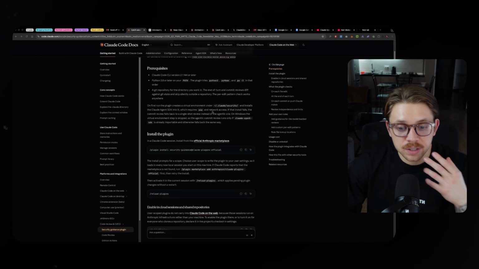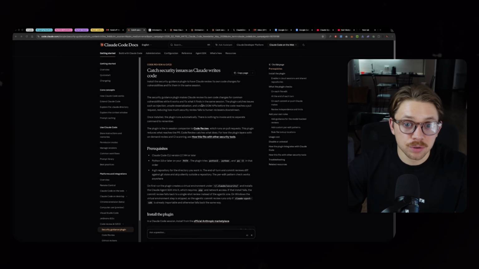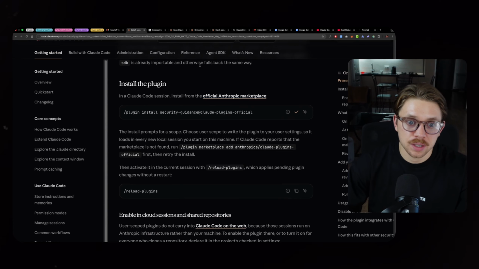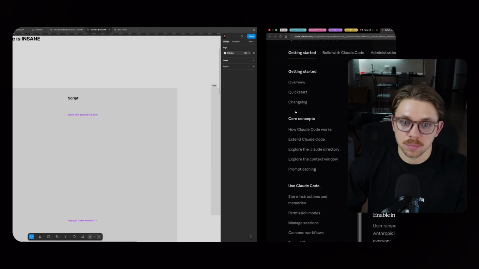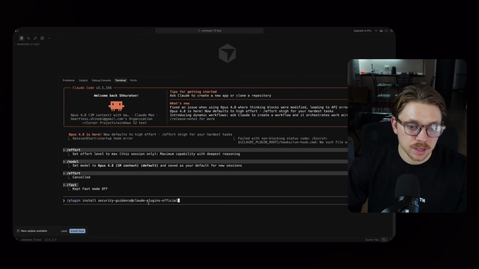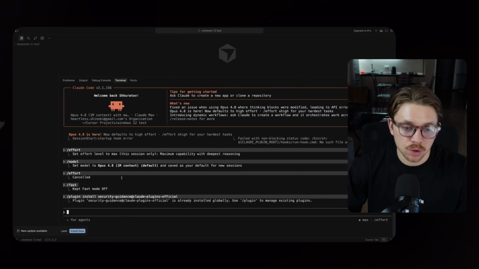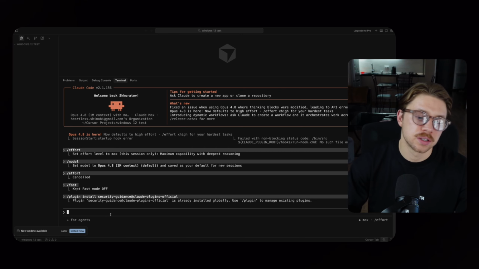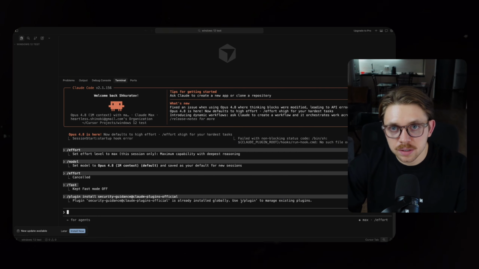I forgot to mention that they also released a security guidance plugin. You just need to copy this plugin command, go into your CLI, and ask Claude to install it, and it's telling me that it's already installed.